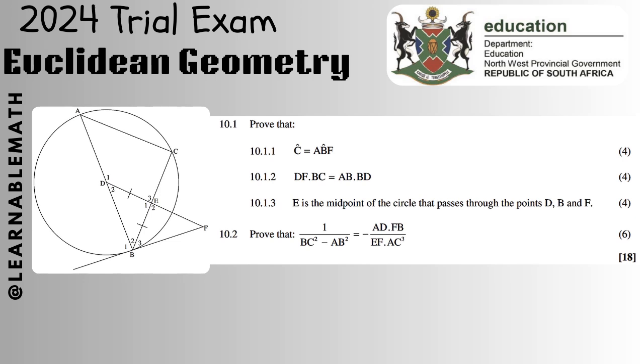So I have this interesting question really, and as you know, we are still revising the 2024 trial exam, and this is quite an interesting question from the Northwest Province under Euclidean geometry. We are really interested in 10.2, quite a tricky question, but very exciting at the same time.